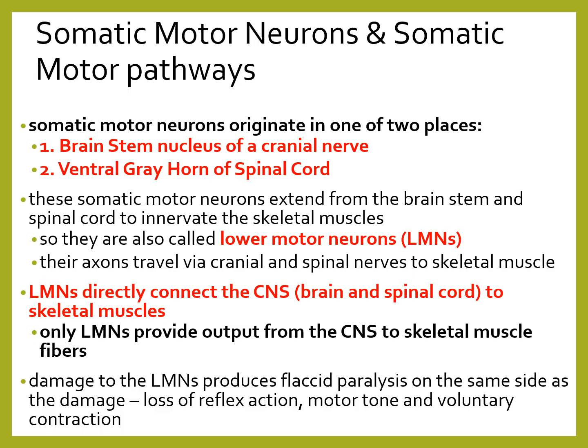But if you were to ask, say, Google or ChatGPT or whatever artificial intelligence machine you're using, what a lower motor neuron is, it would say the lower motor neuron directly connects the central nervous system, your brain and spinal cord, to your skeletal muscles. In other words, only lower motor neurons provide output from the central nervous system to a skeletal muscle. Damage to lower motor neurons can produce flaccid paralysis on the same side as the damage. You can get a loss of reflex action, a loss of motor tone, and a loss of voluntary contraction.